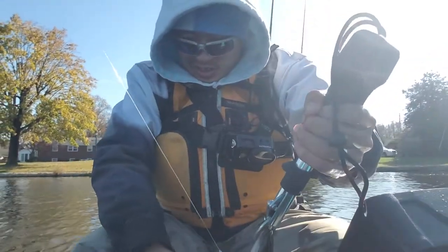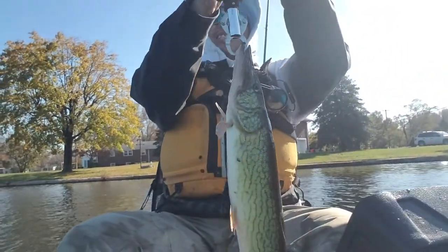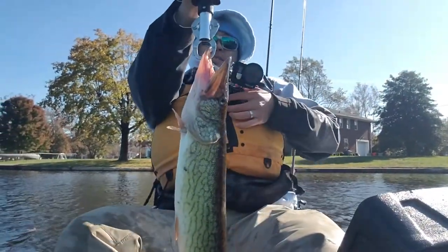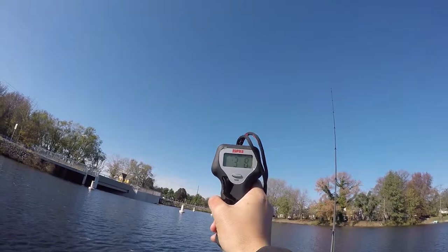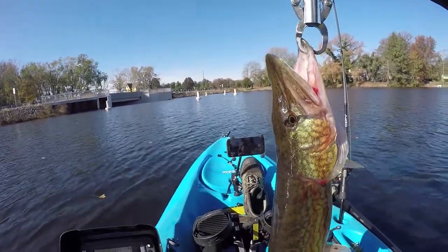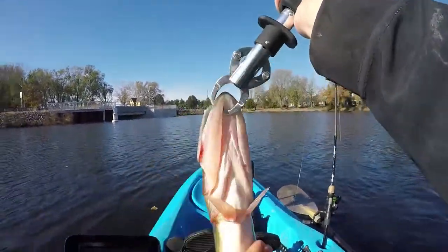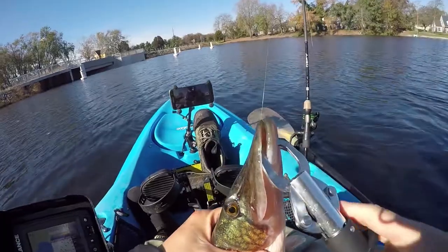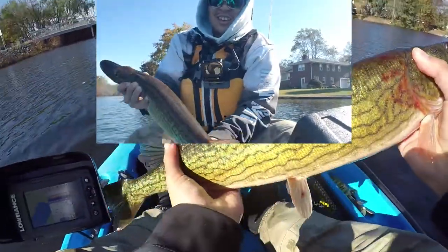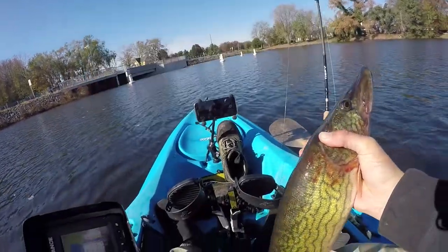Oh, darn, sorry. Didn't mean to hook you twice. But let's see. Let's see this. It is 3.9, 3.8, so it's actually lighter than the bass I caught earlier. But man, check this out, guys! Freaking beast! All right, whoa, easy. Look at that! All right, I'm gonna do a photo very quick.